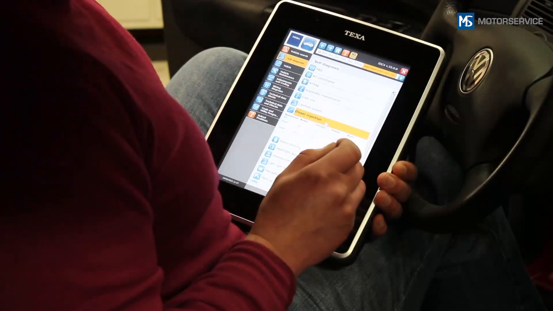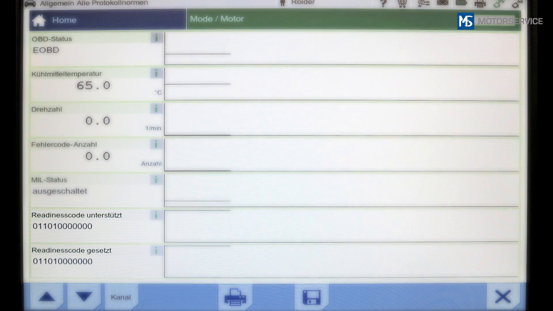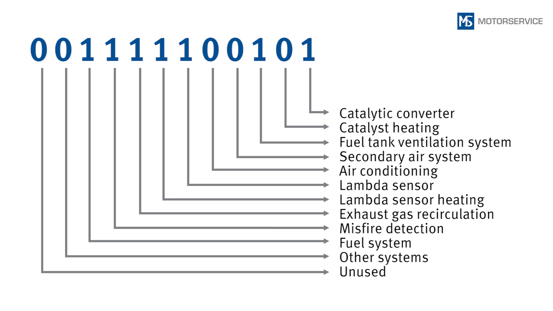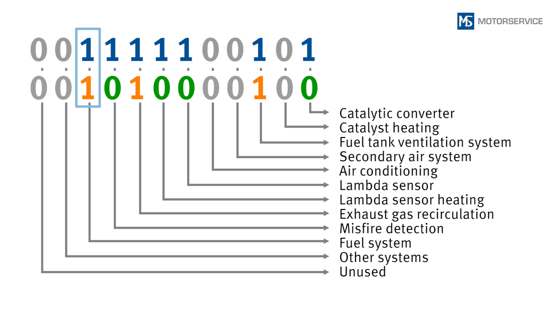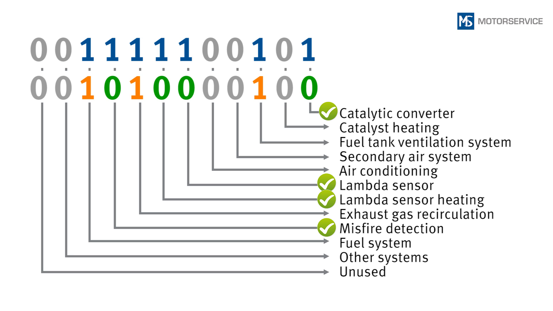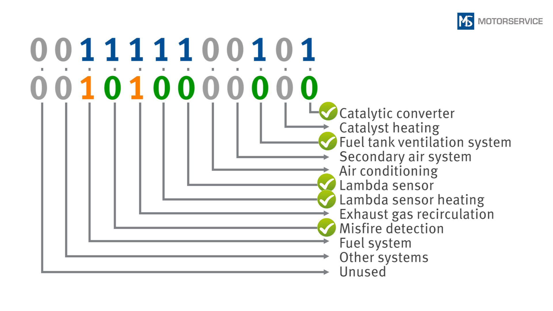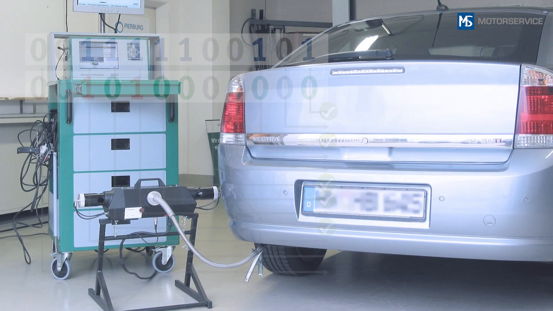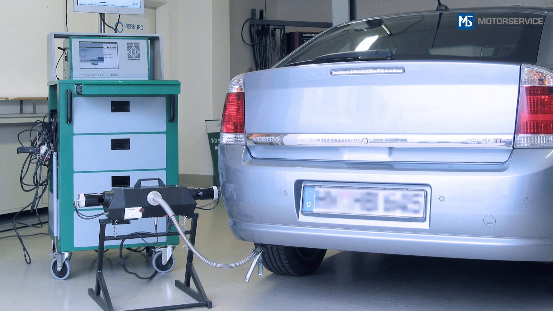In mode 8, the repair shop can request the readiness code. The readiness code is usually depicted as a 12-digit binary code in two numerical rows, but may also be plain text depending on the scan tool. One row provides information about which exhaust gas related components or systems are present in this vehicle, indicated by a 1 in the corresponding position. In the second row, a 1 indicates that the applicable diagnostic test has not yet been performed; the value is only set to zero once this area has been tested. The readiness code does not provide information on whether errors are present — it is purely a check of whether certain systems are present and whether the diagnostic tests on these systems are finished. It was established in order to prevent manipulation in the country-specific exhaust gas tests.